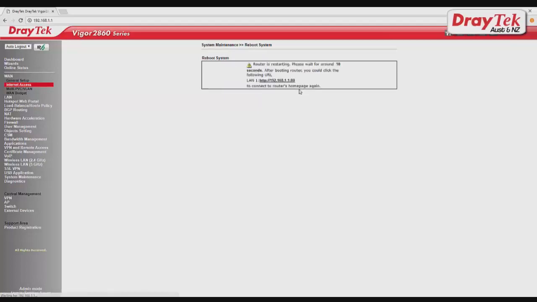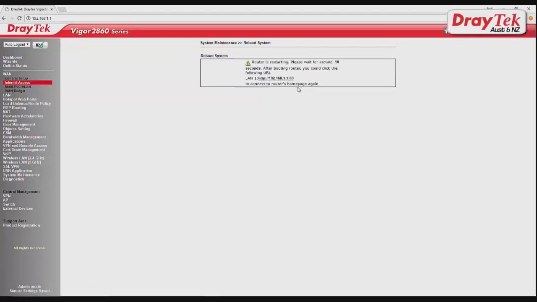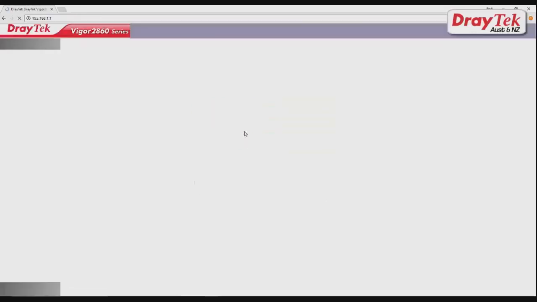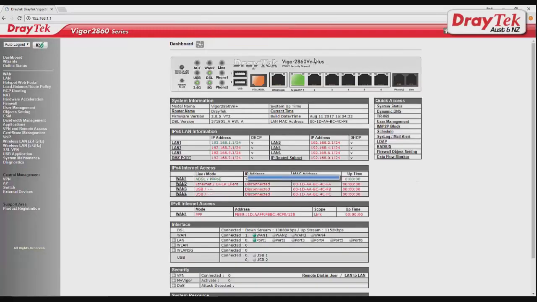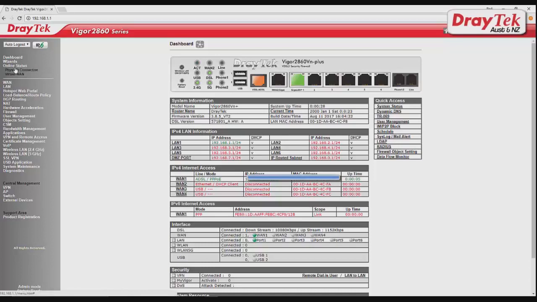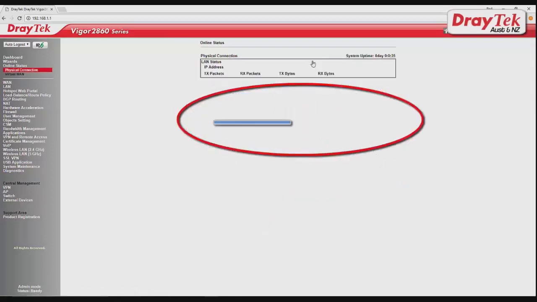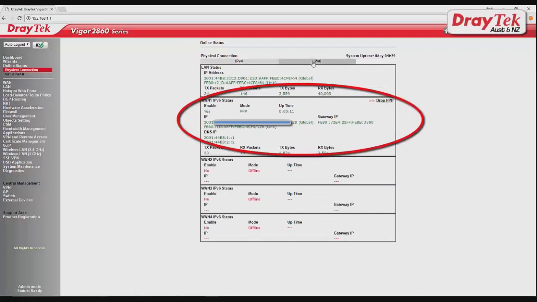The router again needs to restart for those changes to take effect. To check if the router has assigned an IPv6 address, go to Online Status, Physical Connection, and select the IPv6 tab. As we can see, IPv6 is up in about 11 seconds.